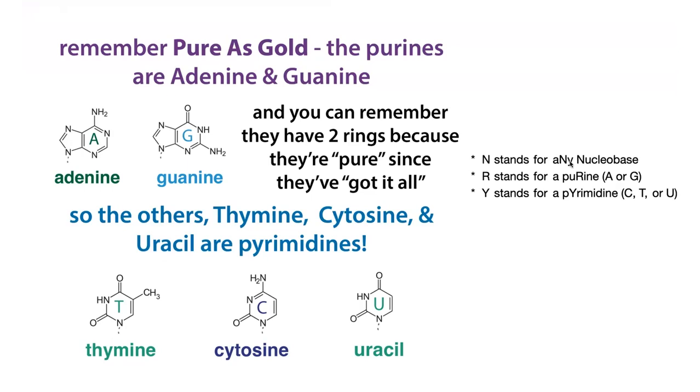Sometimes when you see a sequence of nucleic acids, one of those strings of A, C, T, G, you'll see that there will be parts that are either unknown or that vary in different sequences. So people might use a placeholder for the actual nucleotide that's present. An N is going to stand for any nucleobase. So if you see an N in a sequence, that can be anything. An R is going to stand for a purine, so one of our A's or G's. So R, pure. And a Y is going to stand for a pyrimidine, so C, T, or U.